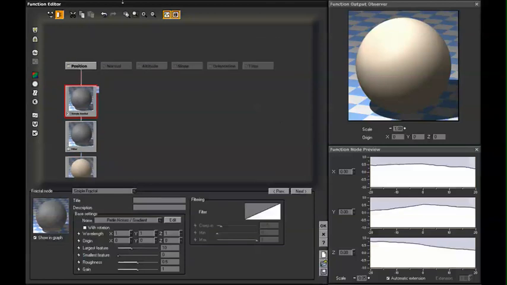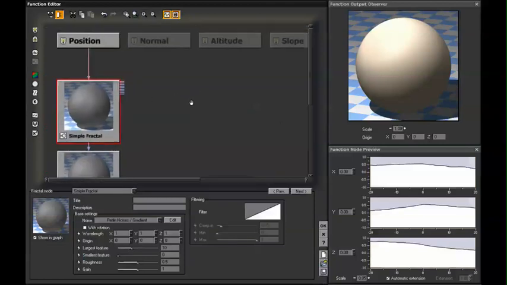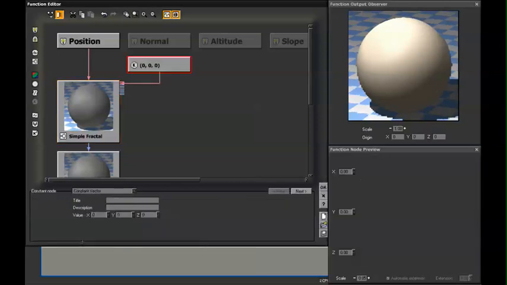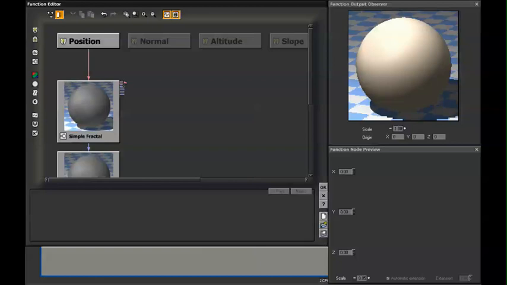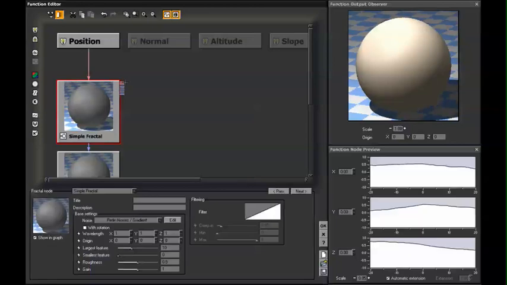But we can now see those parameters on the side. If we go ahead and zoom in, we can see all of the different options that are available. If we take a look at the bottom and all the options for our fractal node, you can see we have the wavelength, the origin, the largest feature, smallest feature, roughness, gain, and all of these parameters can be extracted. We can either extract them by clicking on a little button we have there, and now we have a constant node that is attached to that side, or we can directly connect each of these variables by showing our parameters on the side.